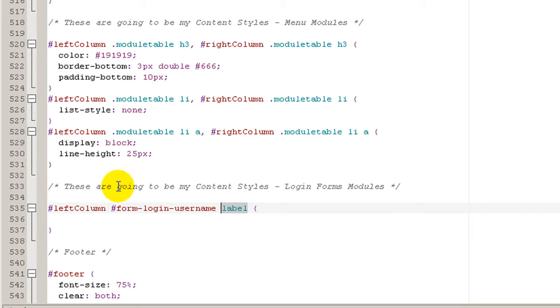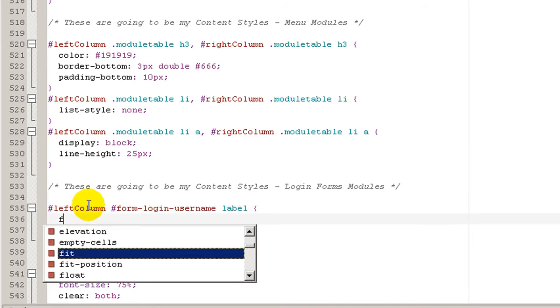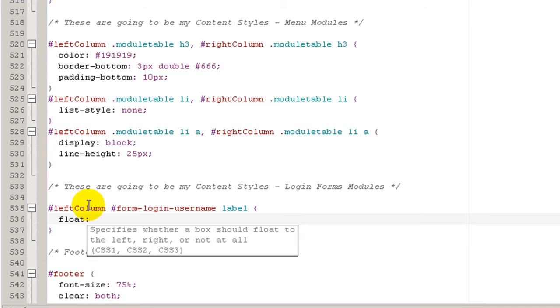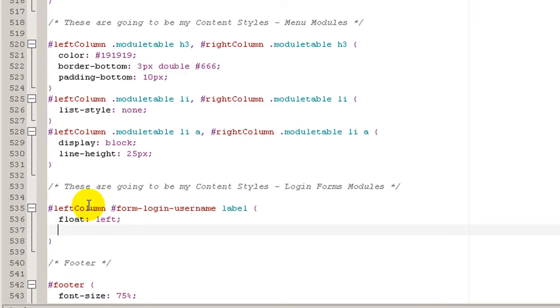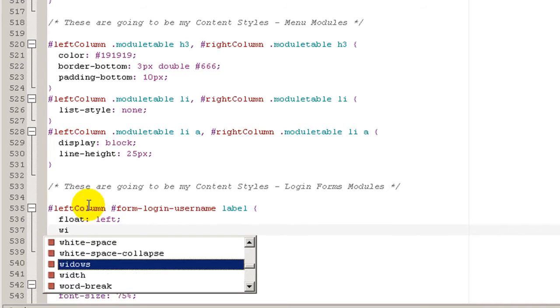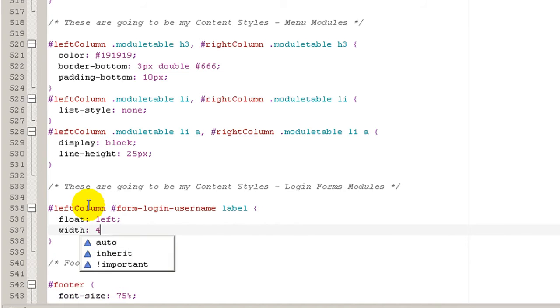For right now, what we are going to do is leave everything as it is and click in here and then use the property float, okay, then left, right there, the left, semicolon, click enter, and the width in this case will be 40%. Now why we are using the percent?